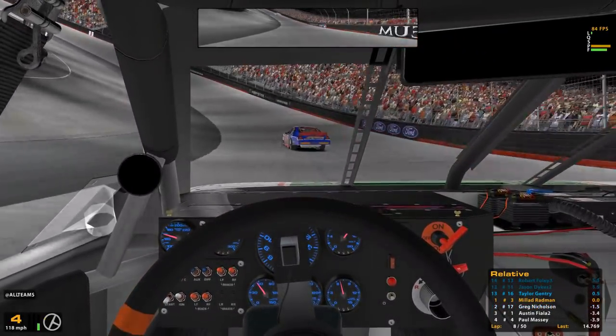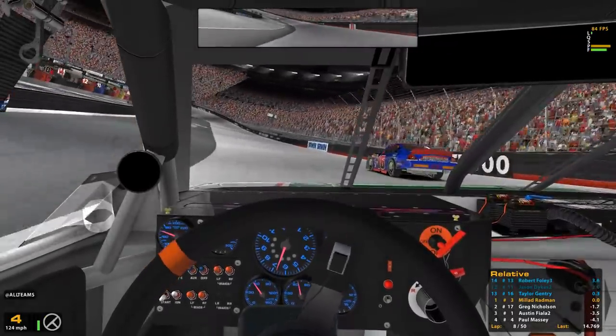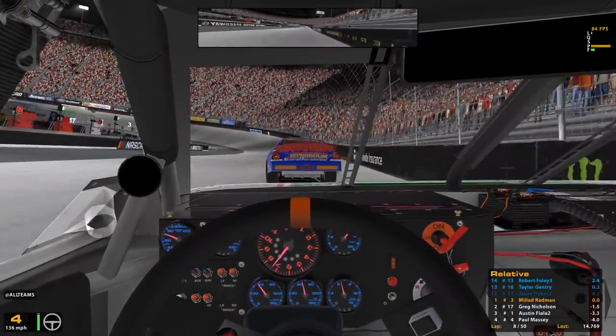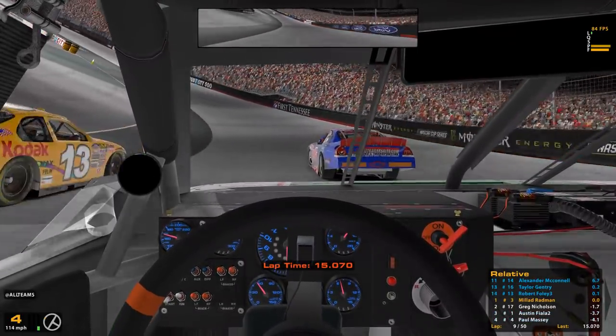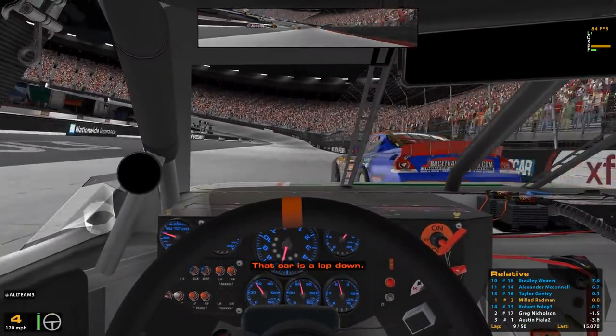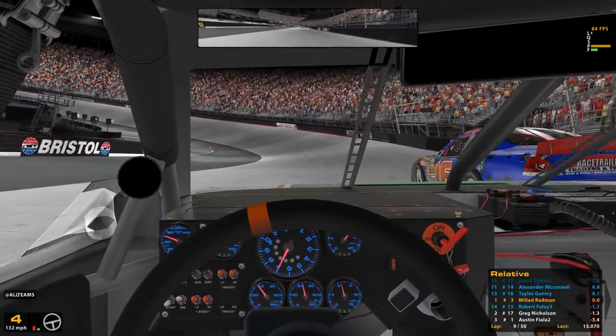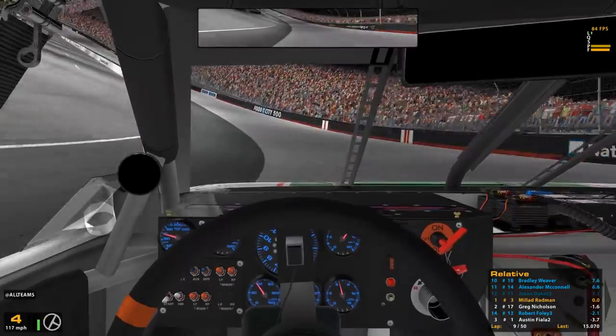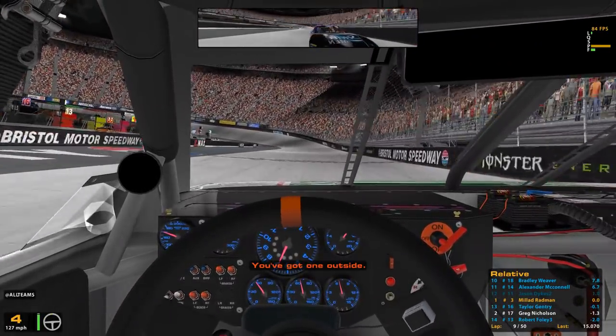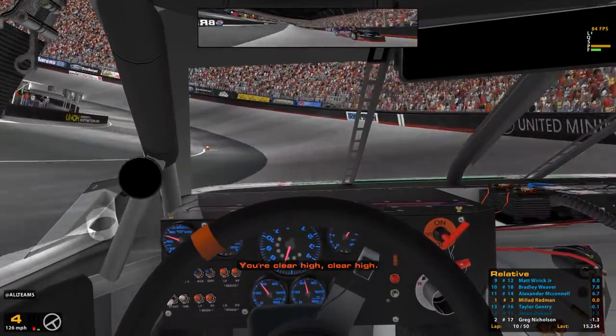We move ahead later on into the race, and we have another lap car. Now, this lap car came out of pit road, so I didn't know how much damage he had. He had a little bit fresher tires, so he was a little bit fast. But right here, he pulls down a little bit, and I knew right there he'd probably make it a little bit hard. He disappears out of nowhere like a freaking ghost. I have no idea where he is. And boom, he's right there in our quarter panel, almost turns us.